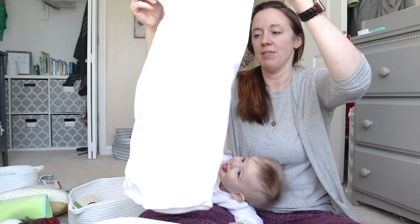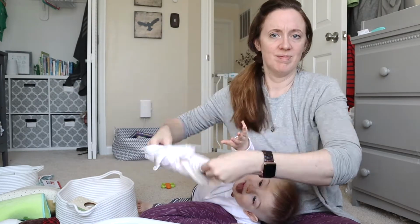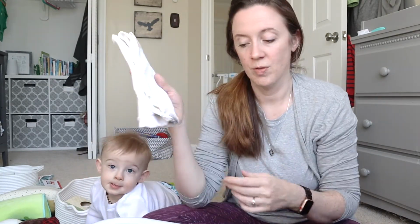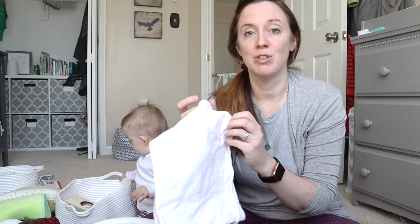I just fold it in half like this. I fold it in half again. I do it nicer when I'm on the floor. And so basically just fold it, origami fold it till it's the size of the insert or equivalent. I'd mess this one up a little bit, and I use this. And what's nice about those is, for me, they come apart in the washer and dryer and they dry so quickly.